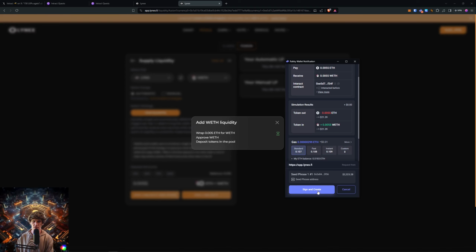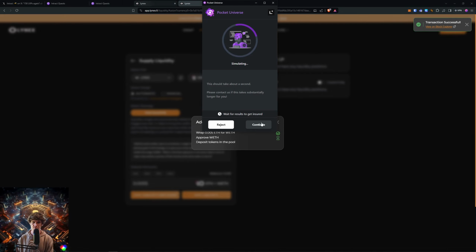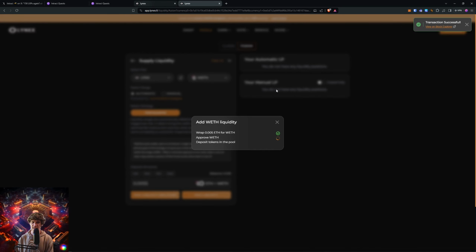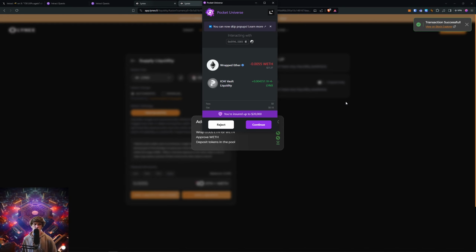Okay, so we're putting in ETH and getting out wrapped ETH, but I'm not sure why we need to wrap the ETH if this is the liquidity pool for these other tokens. Let's see. I might need to get the Lynex token first. We're gonna confirm the transaction. I'm gonna drop it down a little bit.